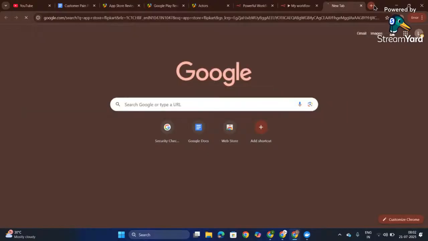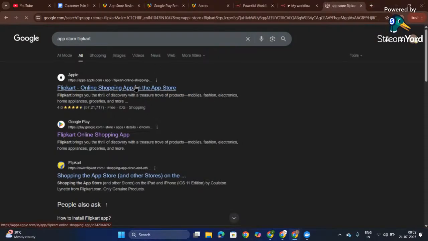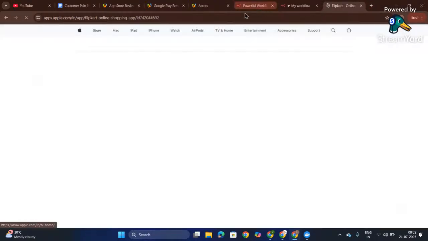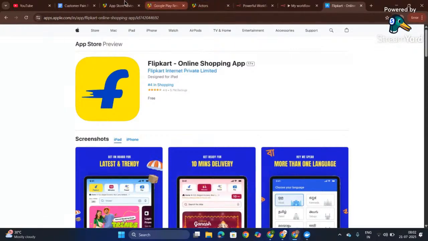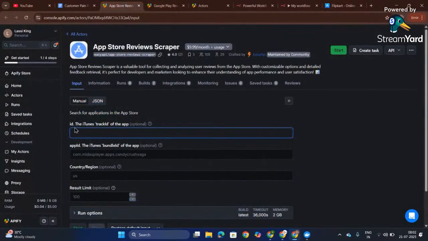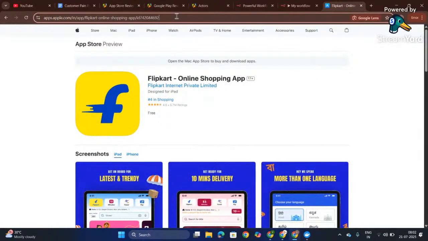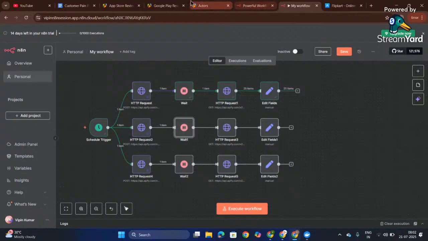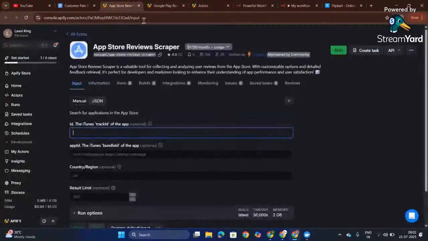What do they want? They want the track ID. So we get the ID. It is the last digits from 74 to the end. So we need to copy this and go to the App Store after and paste it over here.